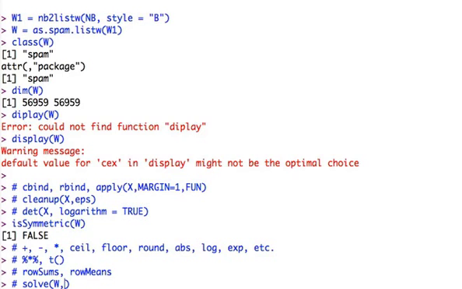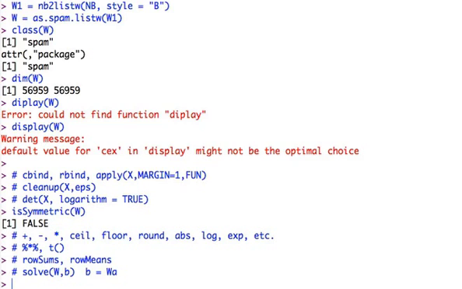If you put in your sparse matrix and you put in a vector B, what it does is it solves the set of equations B equals W times A. So it's essentially the same as applying the inverse to B. So that's a way you can solve equations. It's probably way better than inverting. If I just say solve W, it'll invert W, but warning, the inverse of a sparse matrix is full. So it'll expand to fill its 57,000 by 57,000. Well, it probably won't even run in a reasonable time.